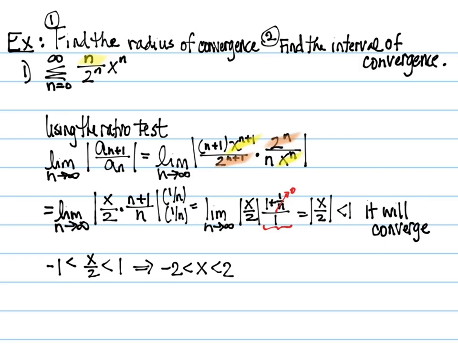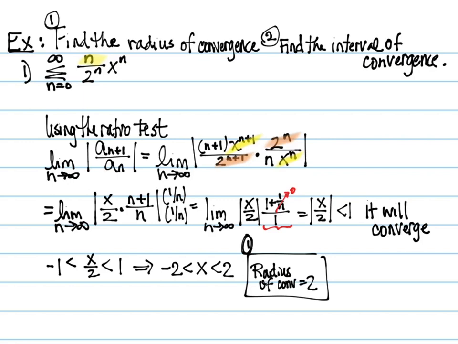So knowing that right now, I can almost answer both questions I was asked. The first question I can definitely answer. What is the radius of convergence? It's 2, right? It's the distance on either side of 0, because this is centered at 0. It's the distance on either side of 0 that I can go away from 0, and that would be 2. So my radius of convergence is 2. So that's sort of answering part A or part 1 or whatever I called it up there. I think I called it 1. Okay? So part 1, radius of convergence 2. Now the interval of convergence is sort of almost there.